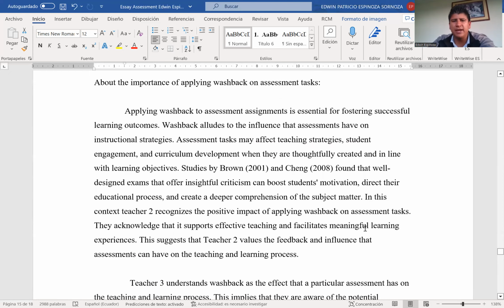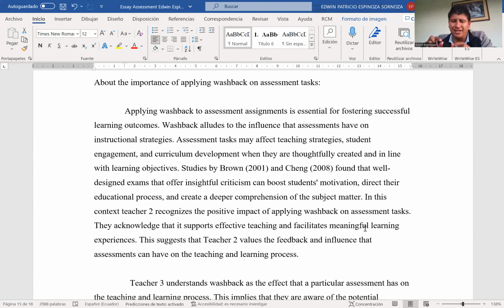Assessment tasks may affect teaching strategies, student engagement, and curriculum development too, when they are thoughtfully created in line with learning objectives. Studies made by Brown in 2001 and Cheng in 2008 found that well-designed exams that offer insightful criticism can boost students' motivation.